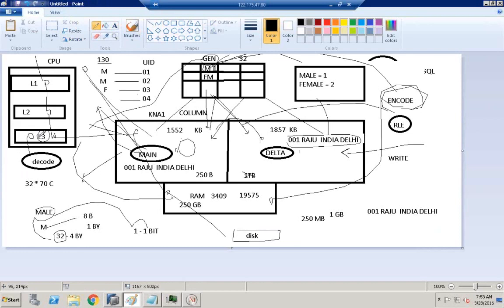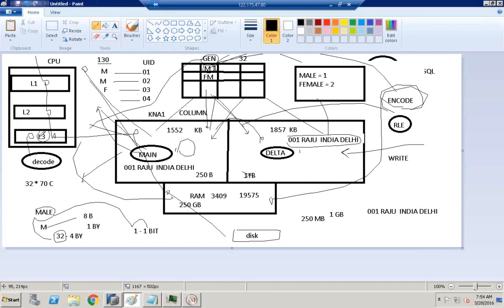Advantage: less space in memory. Less space in memory means faster upload to the business. But the data is compressed, so we have to decompress it. Decompression executes in the L3 cache memory of a CPU, because the CPU most of the time is idle. So SAP wants to utilize the maximum capability of a CPU, so they execute inside the CPU.